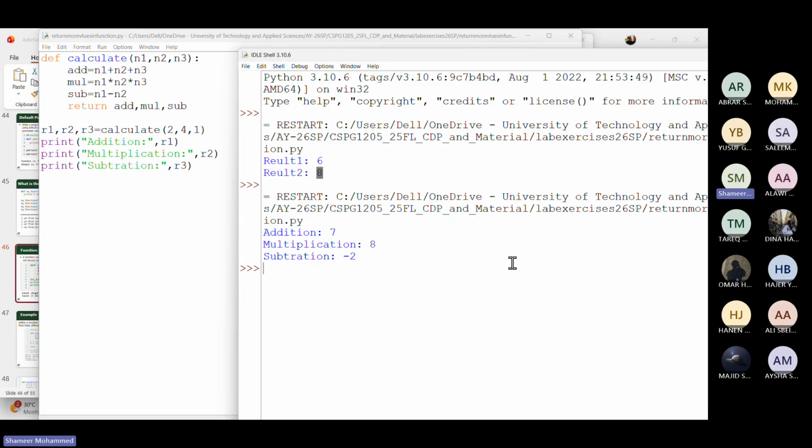Is this clear, students? So multiple values, how to return? This program is doing that. All of you, is this clear?